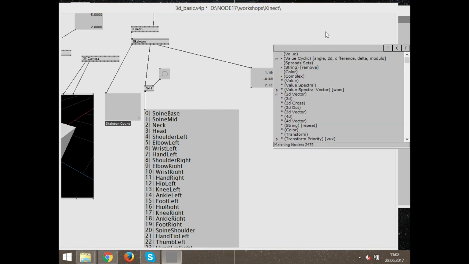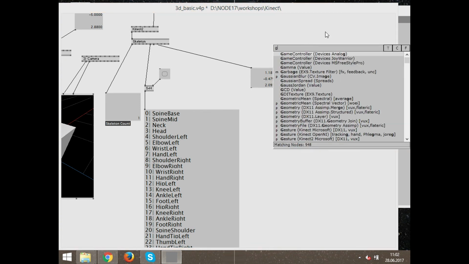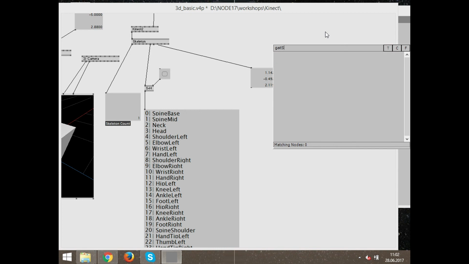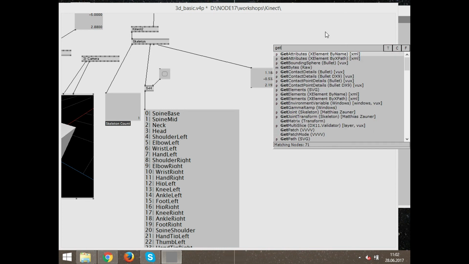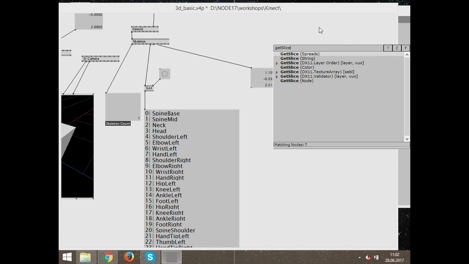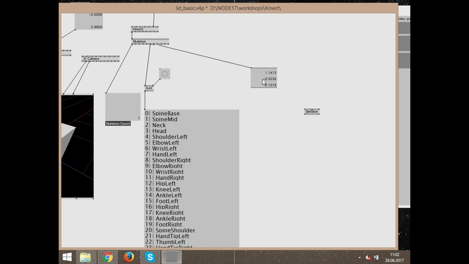Luckily we are only working with values for now. The first node we might need to get some data out there is the get slice. Get slice spreads is for using spreads with values, and this is where we ended up in the beginners workshop.